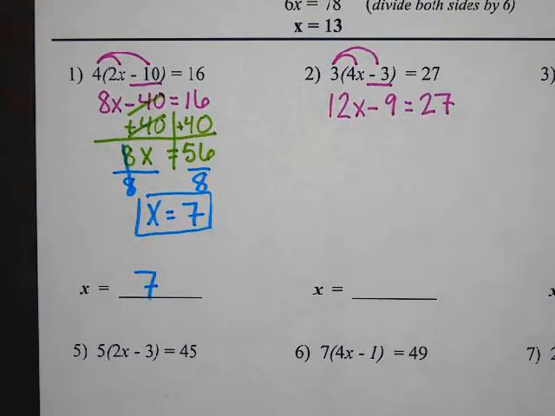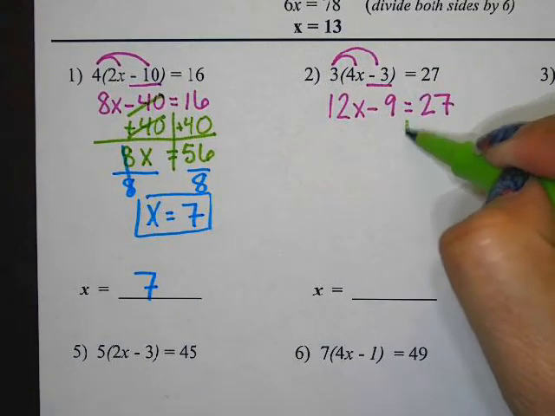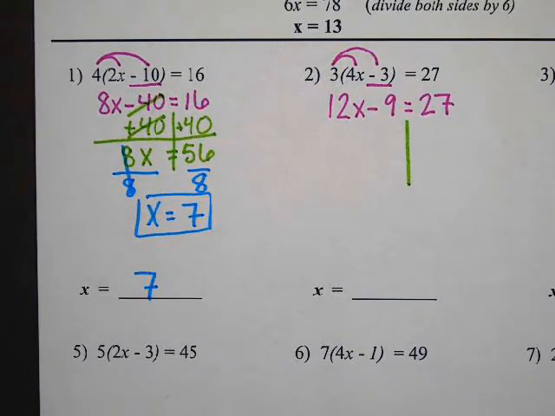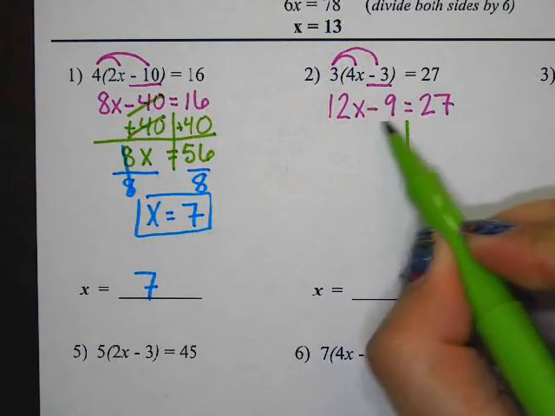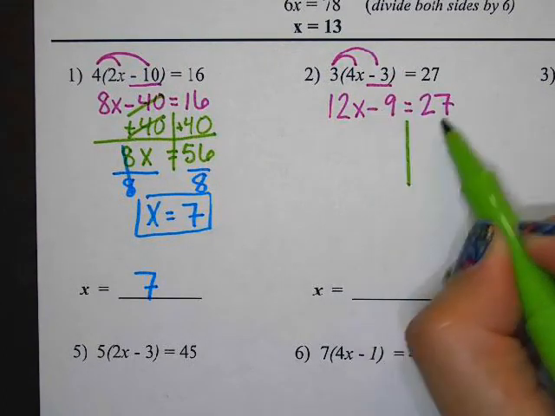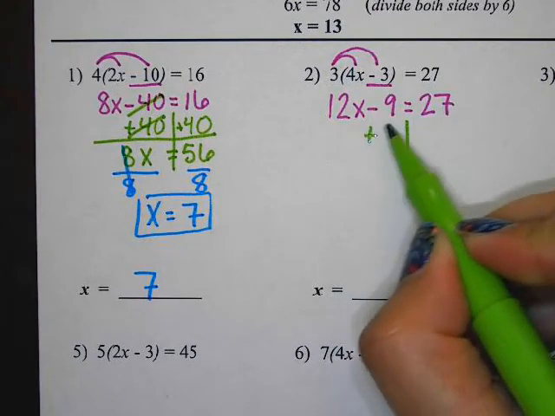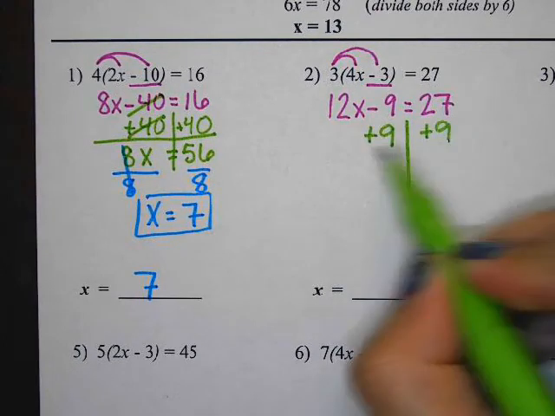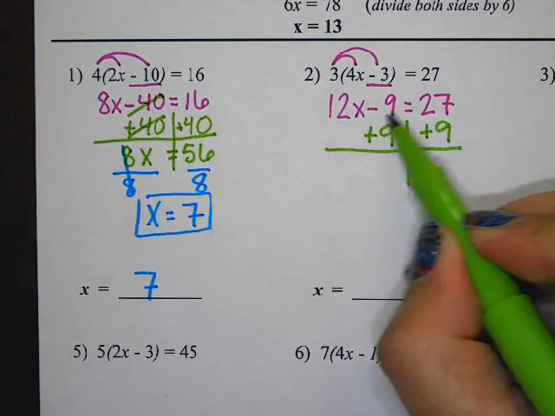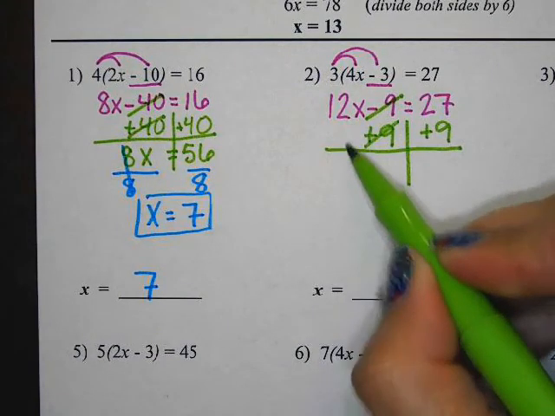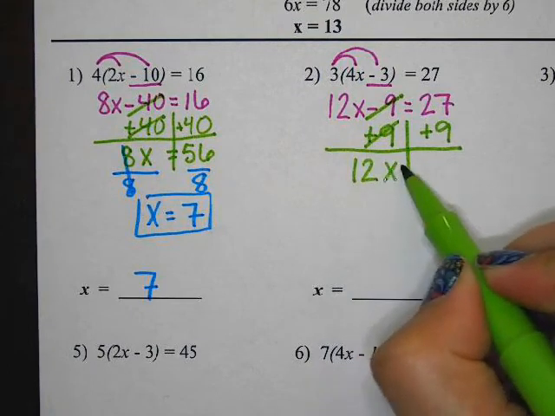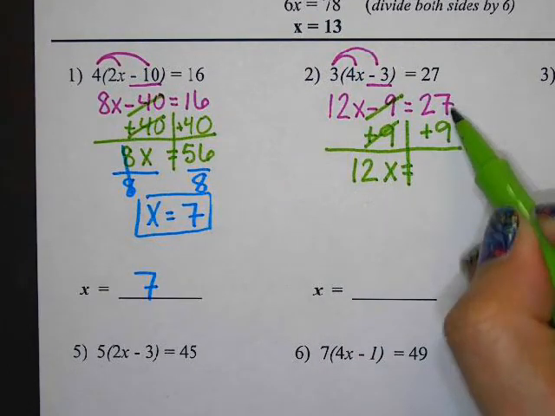Now we do not have anything else to combine. There's nothing we can combine on either side of this, so now we can start rearranging the equation to solve for x. Here's our balancing point again. So we want to get rid of the negative 9. We want to move it to the other side by adding 9, doing the opposite, to both sides. Negative 9 plus 9, those cancel out, and we're left with 12x is equal to, we're going to add this up, 36.